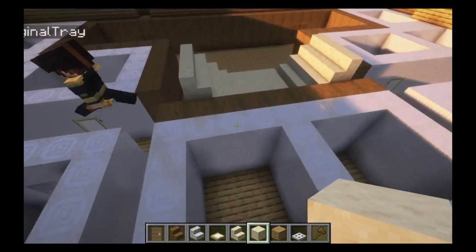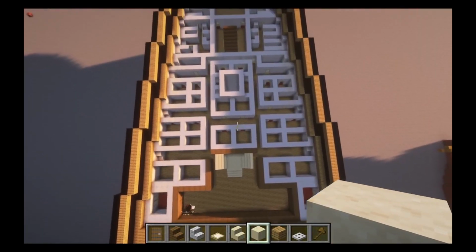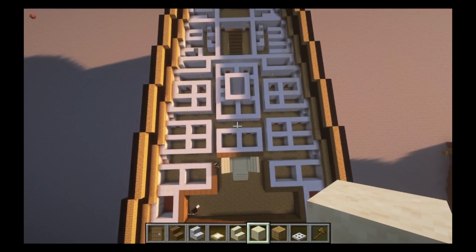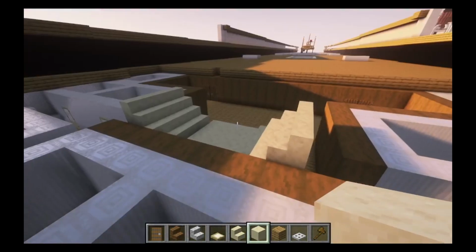Okay, so while I handle the staircase, inside all of the rooms, except for the bathrooms, obviously, are red terracotta floor. So you guys can go ahead and do that while I deal with the staircase.